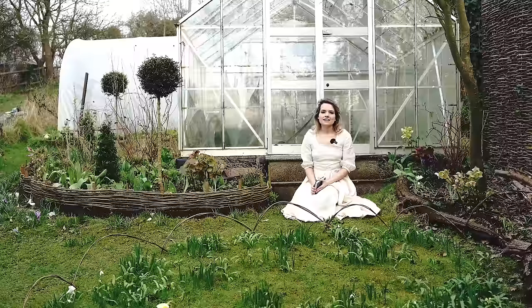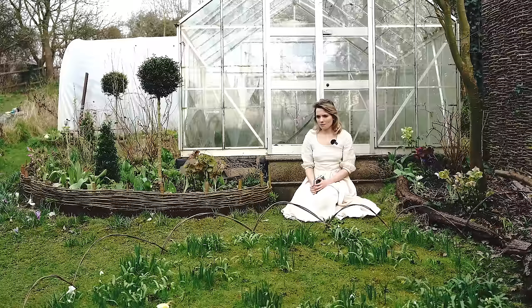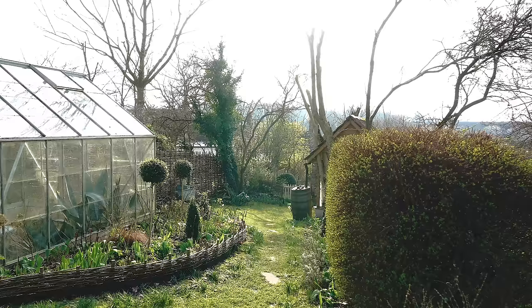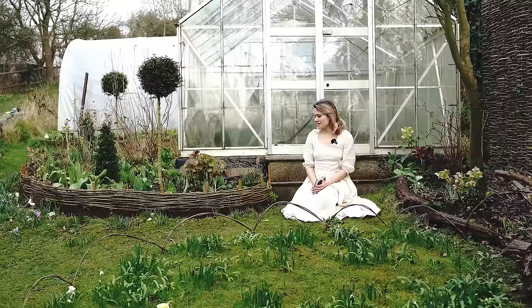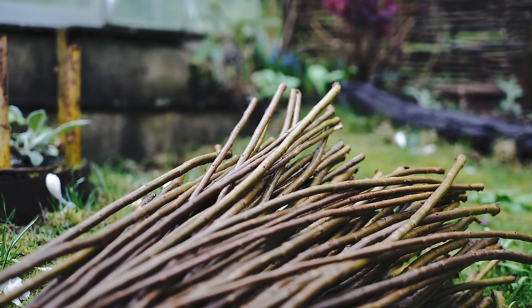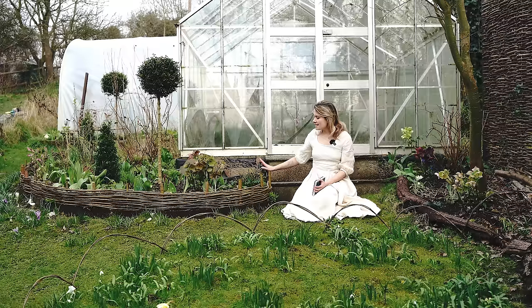Around me here you can see we've been doing some willow weaving this month, and I've really enjoyed it. I built one hurdle as a practice down by the ducks — the purpose is to stop the dogs from getting up the garden and bothering the ducks. I had some old bamboo there before but it didn't look very nice; the willow looks a lot better. In a recent video I asked if you thought we should do willow edging around this border, lots of you were keen, and I'm really glad you encouraged me. We ordered willow from a farm in Somerset — it comes soft so you don't need to soak it, and it's thick enough for hurdles and fences.